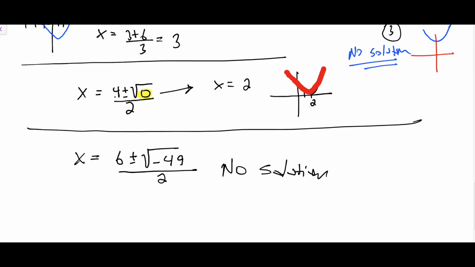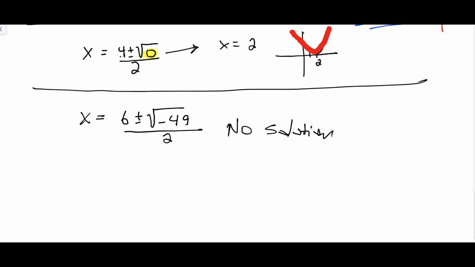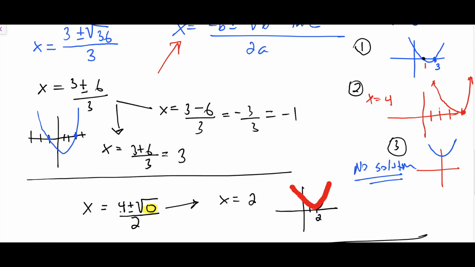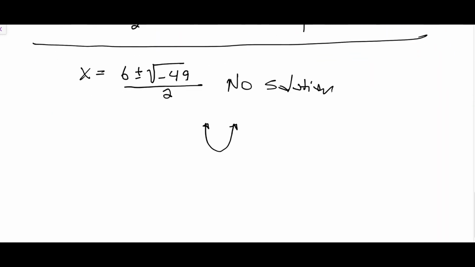Could it be a real graph? Yeah. What would it look like? Well, it would still be a parabola for sure, because these are all quadratic equations. But look over here. We have our no solution. It's this one. What does it look like? It could be right side up or it could be upside down. But no matter what, it's not touching the what? The x-axis.